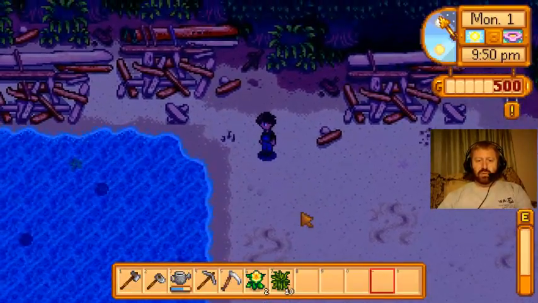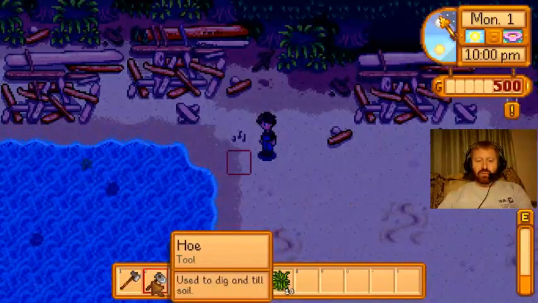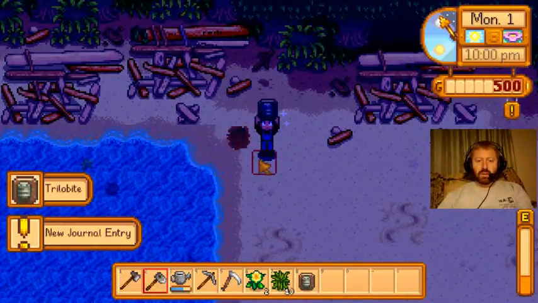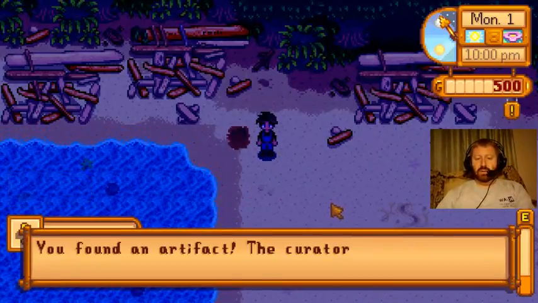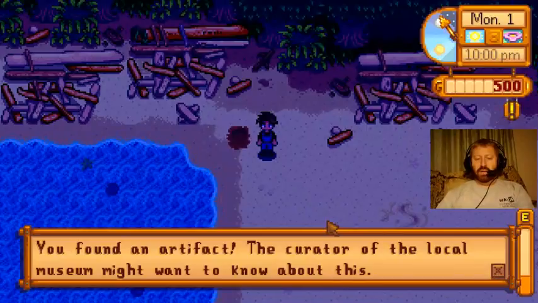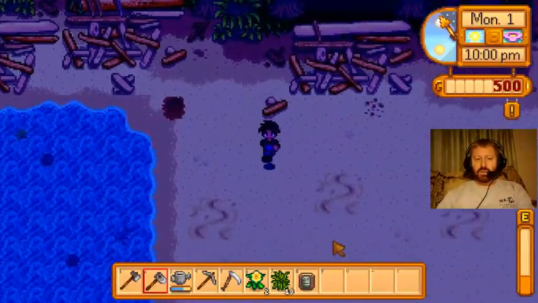Oh, the worms. Find these around town. And you use the hoe. Ah, we have an artifact. Found an artifact. The curator of the local museum might want to know about this. Good step in the game.